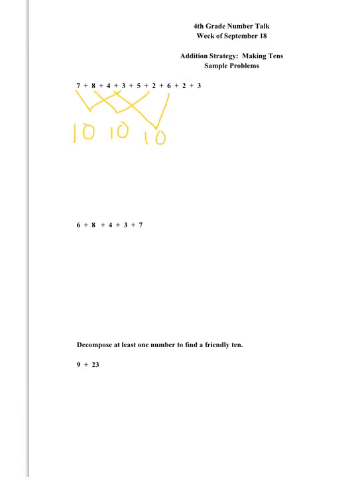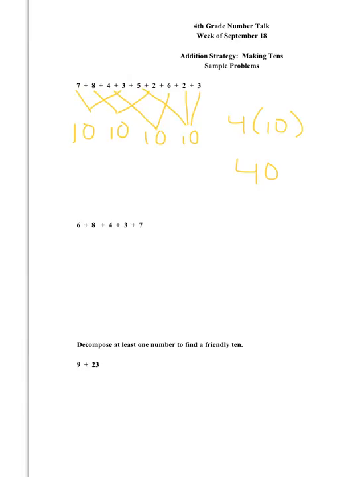But this is interesting. Wait a second. We also have 5, but we also know 2 and 3 are also 5. So 5 and 5 also make 10. We could have said 5 and 2 is 7 and 3 is 10. We could have said 3 and 2 is 5 and 5 is 10. Obviously different combinations. So when we're all said and done, we have 4 tens, which is the same as 40.